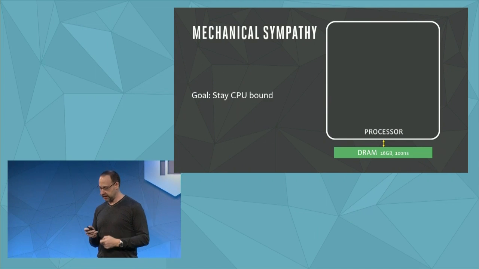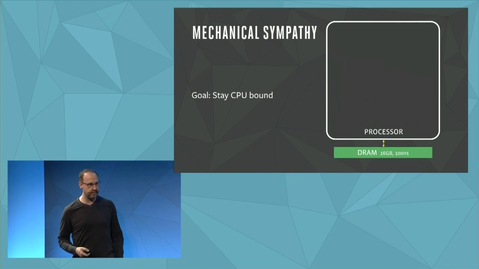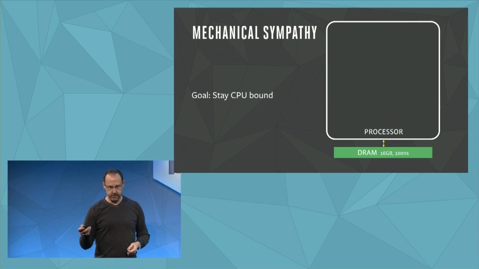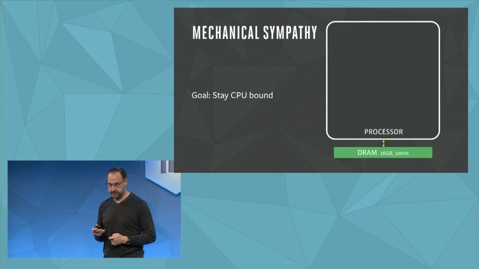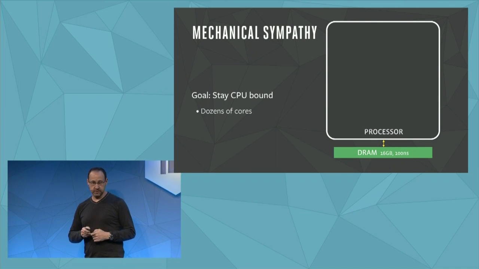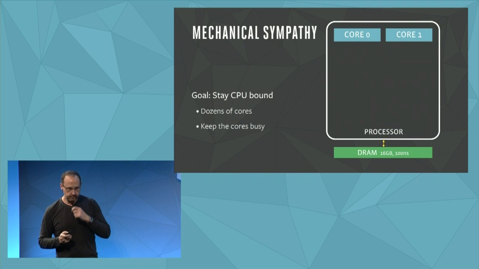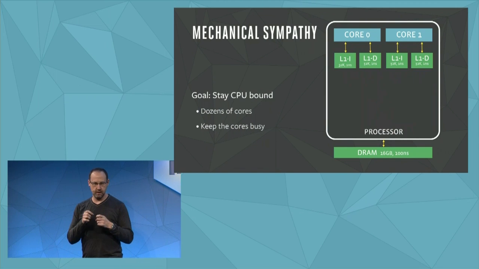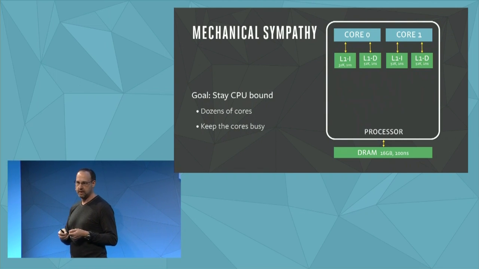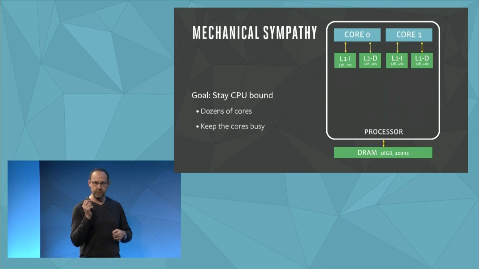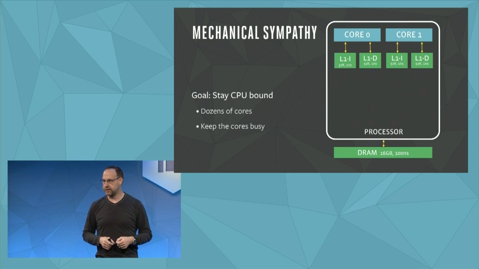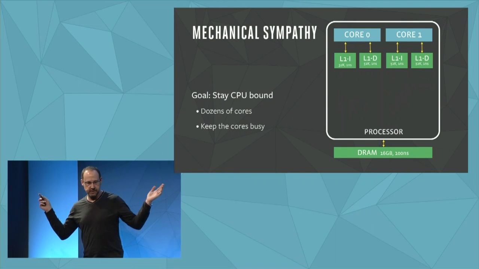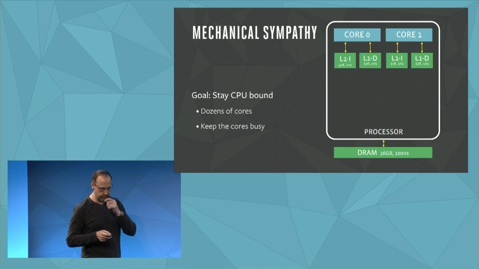So if you want your really cool, fast computer to actually be busy and not be stopped in its tracks, you have to put data close to that little computer. So you have a processor, you have some data, it's not close enough. 100 nanoseconds is really far away. You also have dozens of cores. They all want data. So in order to keep them busy, we're going to put some data really, really close. The first level of cache is really close to the computer, and it's 1 nanosecond away. So that's already 3 clock ticks. So you better have enough work to do that takes 3 clock ticks, or else you're going to stop and wait for data. I'm talking about performance tuning, but this really applies to any language, any computer whatsoever.